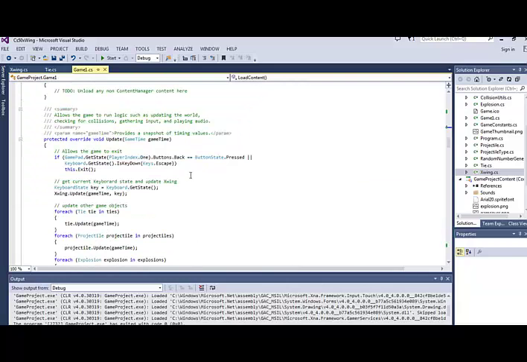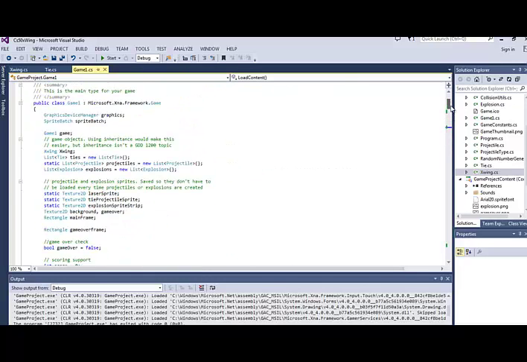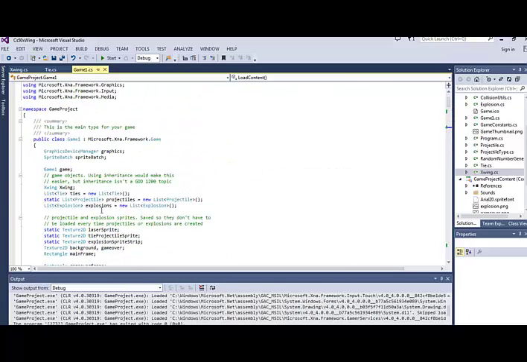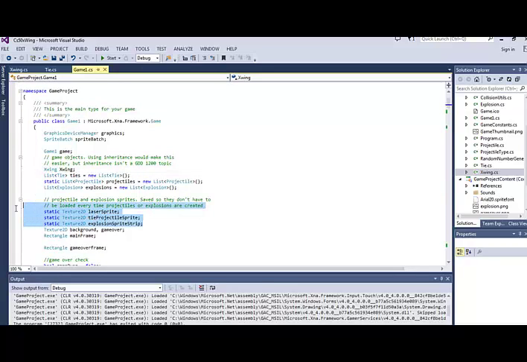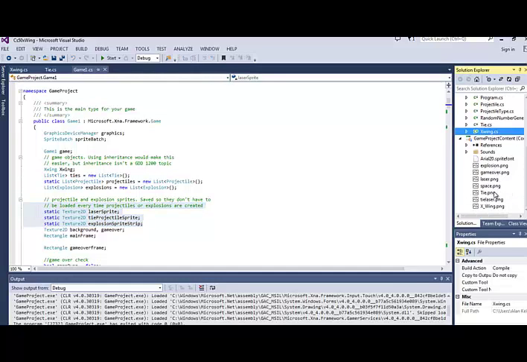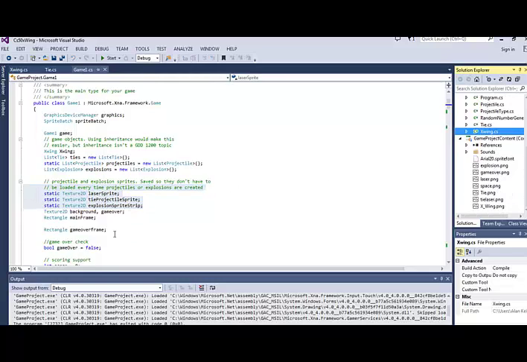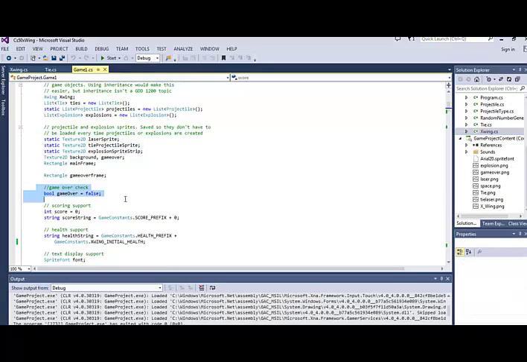The Game1 class itself, we'll scroll up to the top. We have the initial loading of the list of TIEs, calling of the X-Wing class, the constructor here. Different sprites get loaded in for the different laser shots for either the TIE fighter or X-Wing, which we have over here. Whether or not the game is over is a Boolean variable here.